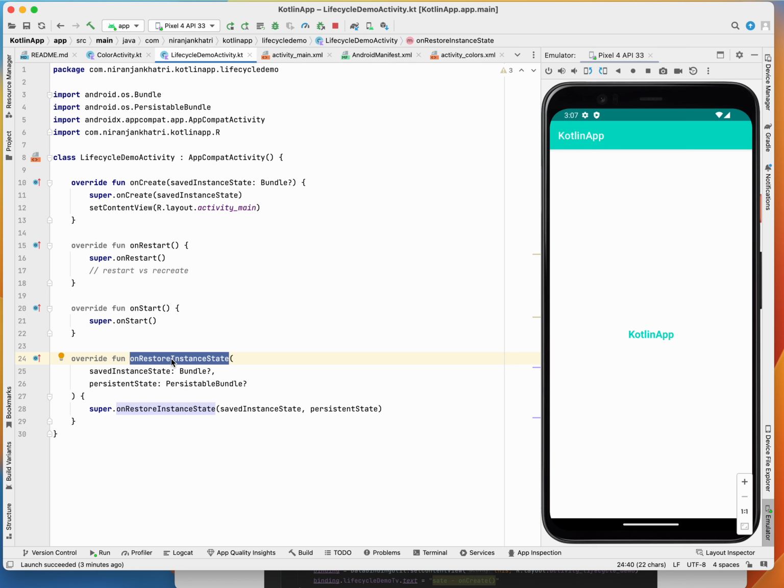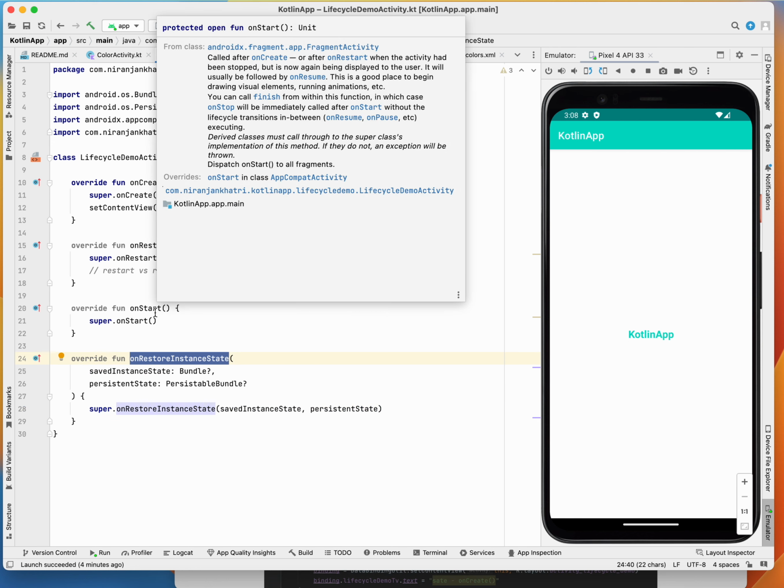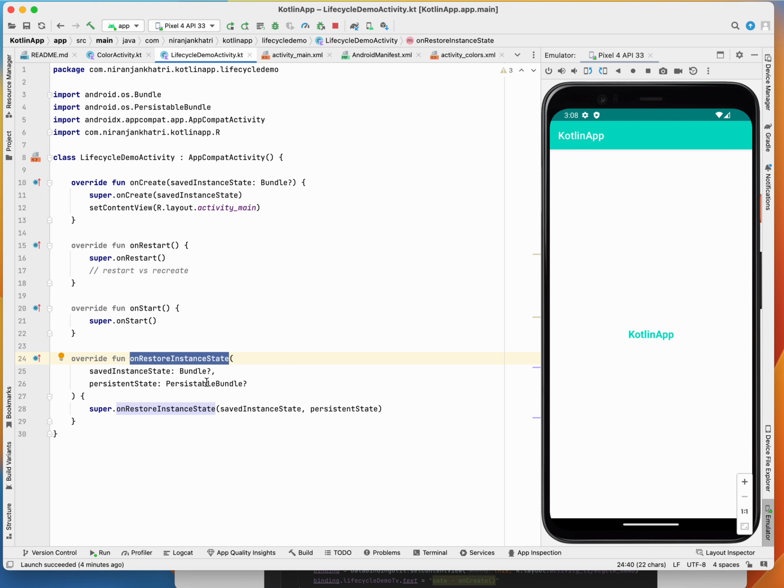This callback is called after onStart. For example, if you have saved data in onSaveInstanceState, then after onStart you will also restore the instance state that you saved when the app went into the background.